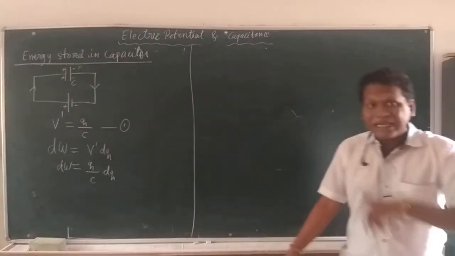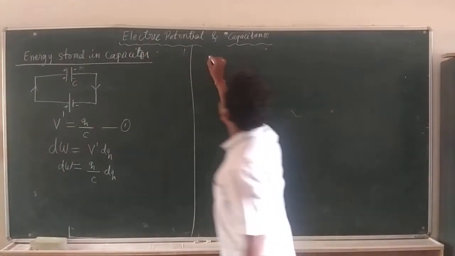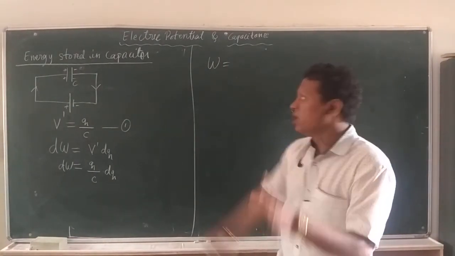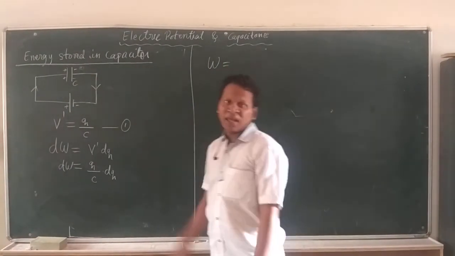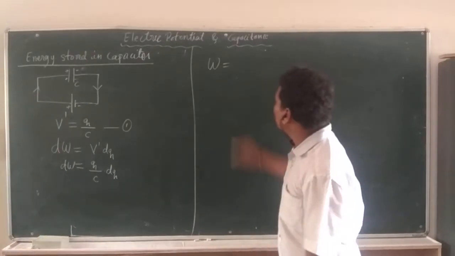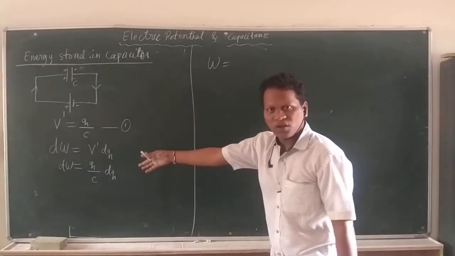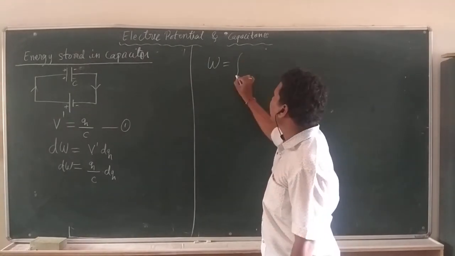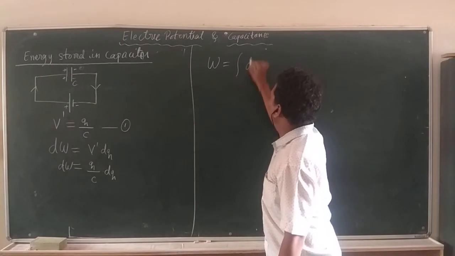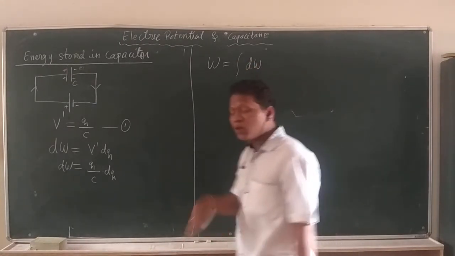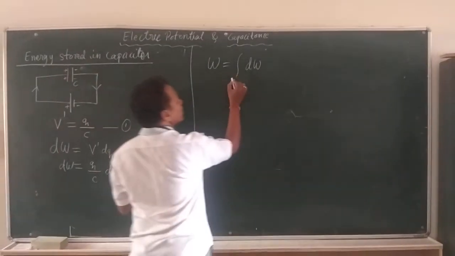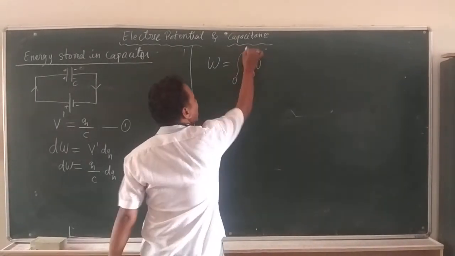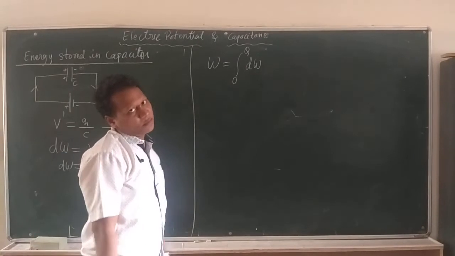Now, what I am interested in calculating is the total amount of work done, so that I can get the energy stored in a capacitor. Right? Now move on. So W is equal to, there I have differentiated the term, so what I need to do here is integrate the dW, the small amount of work done. Actually, what you are doing is the work against the forces, right? So initially it has a charge 0 and you are adding it to become plus.